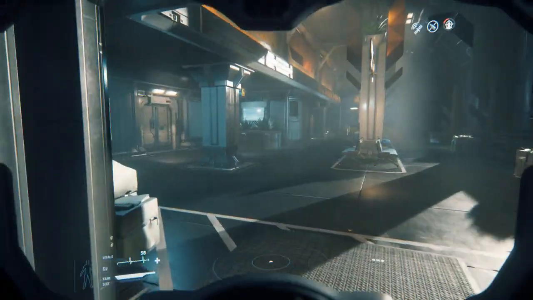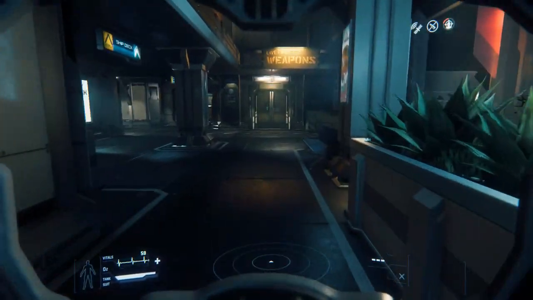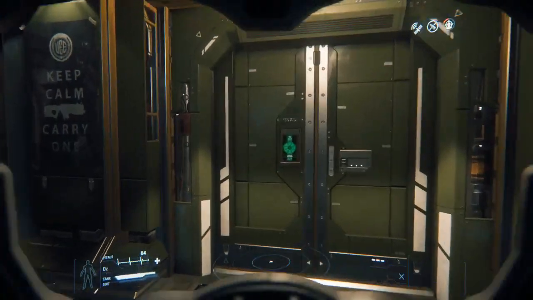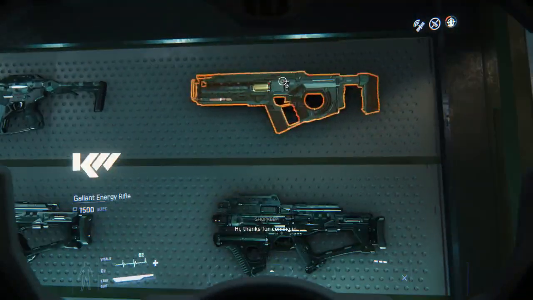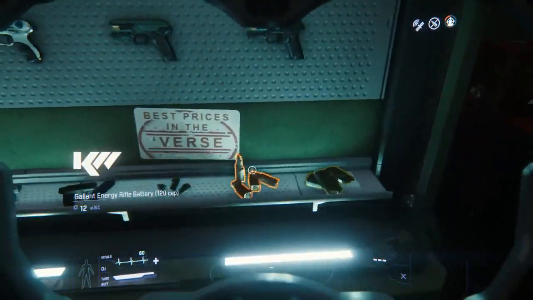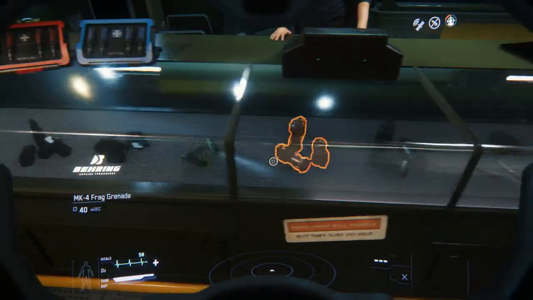All the shopkeeps actually kind of talk to you. Of course, what they say is limited at the moment, but it is what it is. So this is live fire weapons. And as you can see, all the guns on the wall. Of course, you can interact with them like any other store. Got ammunition along the bottom rack here. And there's also some in the display case.